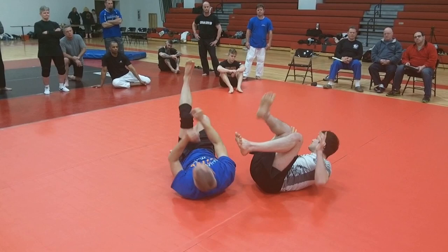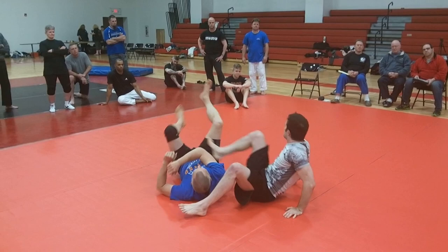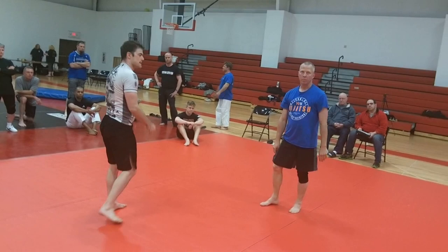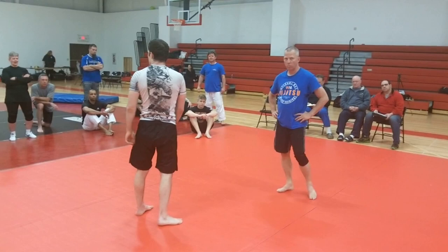The only difference is I was in midair when I got the foot over. Right? When I do Tomoe Nage Juji, my back is on the ground already. Okay? That's the big difference between the flying arm lock and Tomoe Nage Juji. We've spent a lot of time looking at this. We really have. And that's the big difference. You're really jumping up on him, and as you kick your leg over his head, you're spinning on him doing the Juji Gatame. You could also do the leg jam into the ribs, you know, but this is pretty much the basic way we can show you.